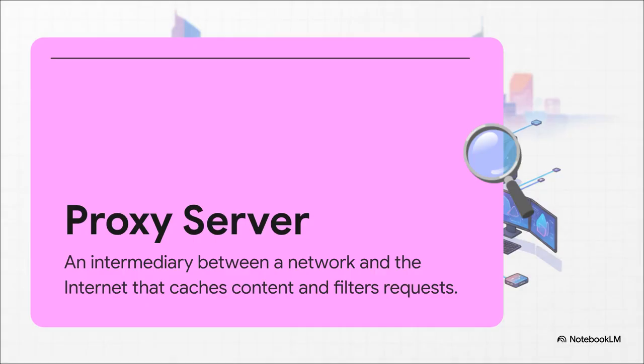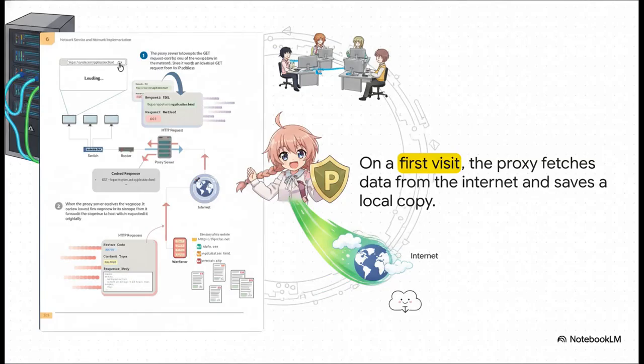Next up is another kind of helper, the proxy server. A proxy is an intermediary that sits between all the computers in a network and the wider internet. It's like a concierge that handles all the outgoing and incoming requests, and it has two very, very clever tricks up its sleeve. So here's how it works.